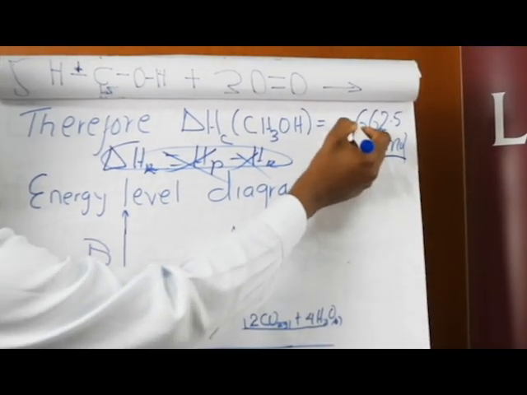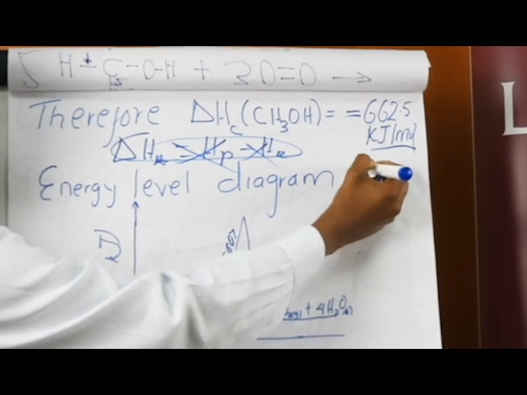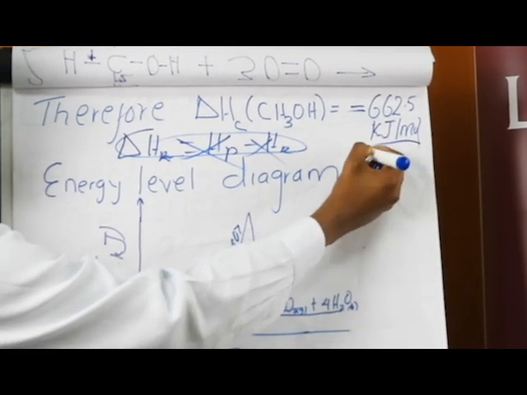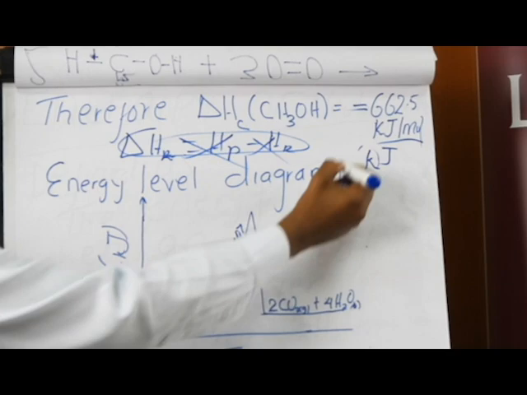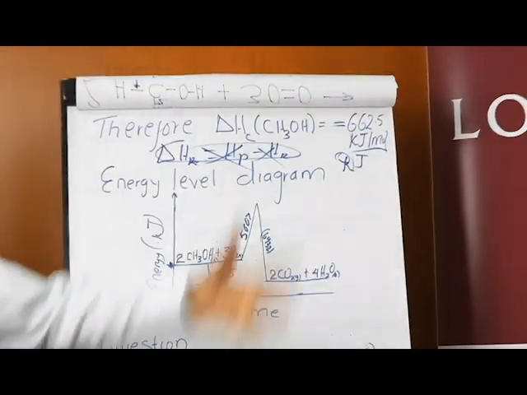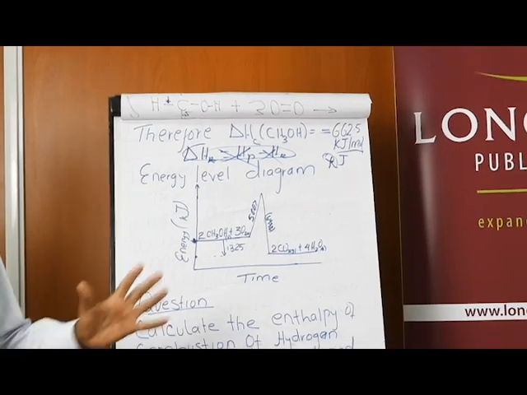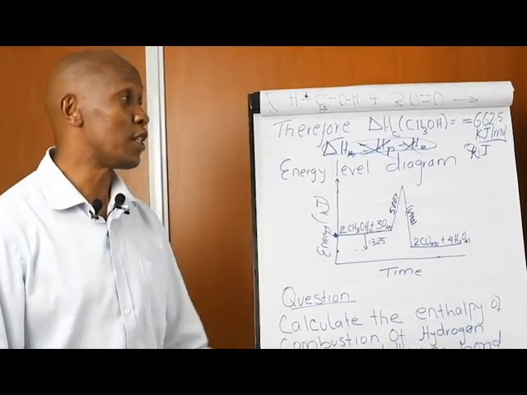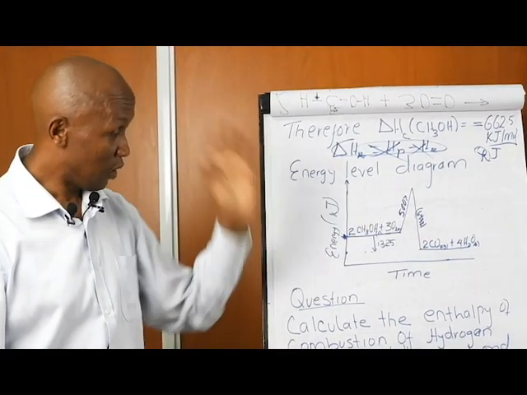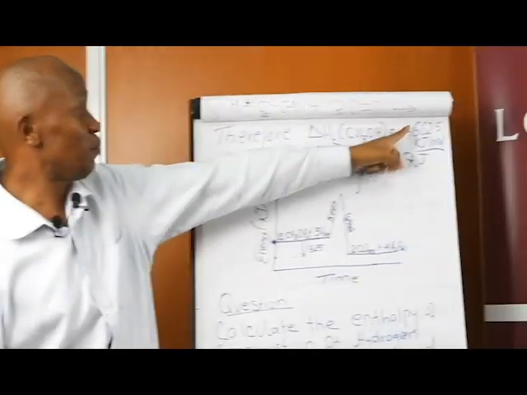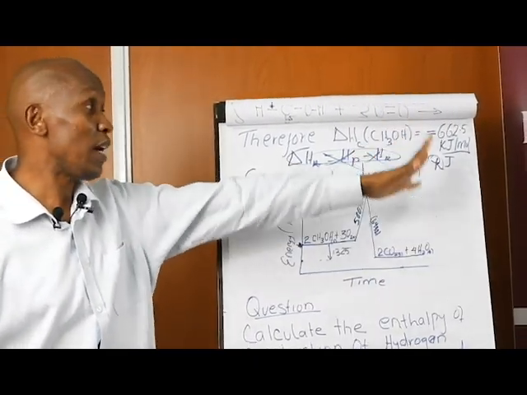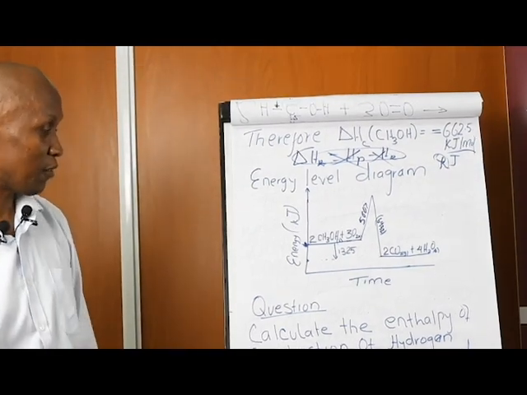Note the unit and the sign, and remind yourself how to write a lowercase k. What makes k lowercase is that tail. Without that, your units are wrong, and if they are wrong, you will still be penalized. If you don't put that negative, or you don't put the correct unit, you lose half a mark for that.